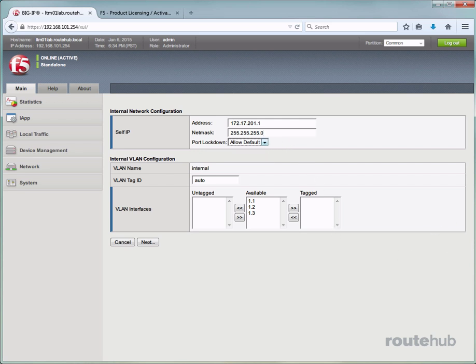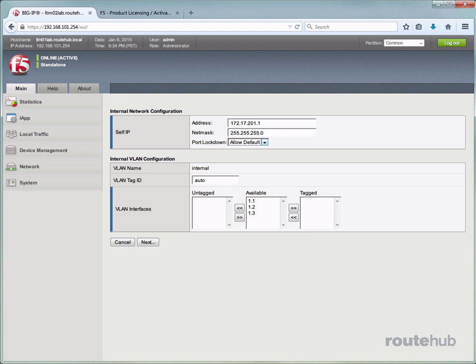Okay, next we need to specify what the internal interface will be on our appliance. And this is done under the internal VLAN configuration section. So in the field of available interfaces that is shown here, you will see a list of interfaces. Well, if you are using the virtual appliance edition, this can be confusing.